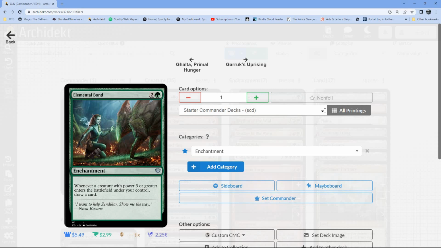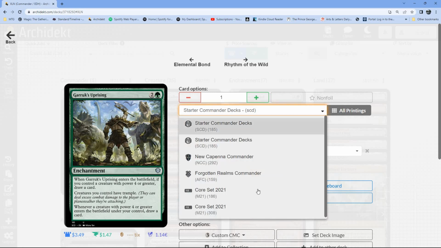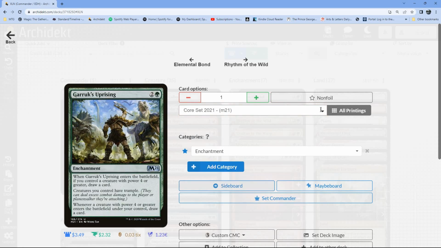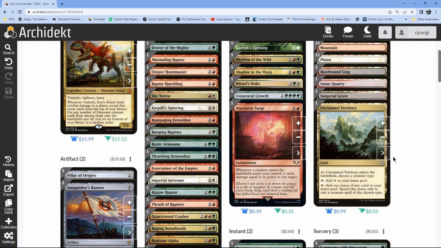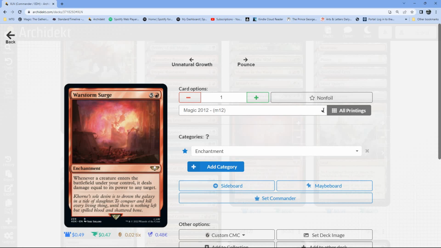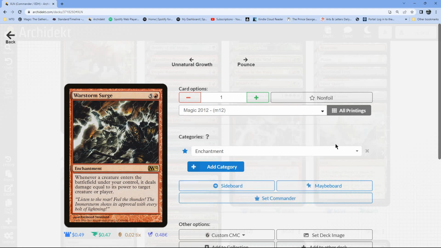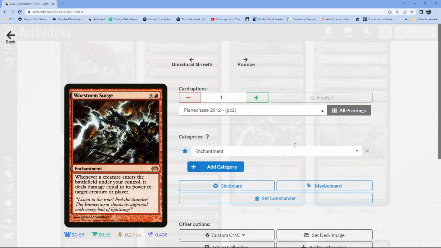It's interesting. What set is that from? Oh, the starter commander decks. Okay. Let's just have the original artwork, shall we? Is that the same? Yeah. Because I believe they're all reprints, aren't they, the starter commander decks? Oh, that's nice. Huh. Looks a little bit unusual. I'm trying to remember where Warstorm Surge came from. There's also the Planechase decks as well.